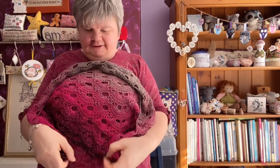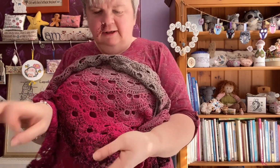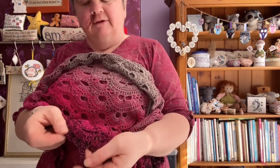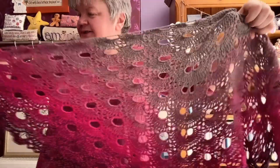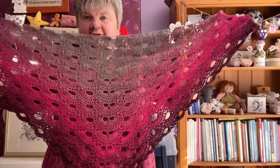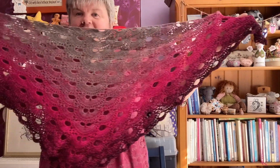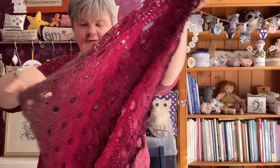So at the bottom we've basically got where it goes pink, got the cats, the things with a cat, and then it goes to one strand of black, 2 strands of black, and I'm currently on 3 strands of black, and then it'll go to totally black, which is when I'll need to think about doing the last row. So it's not far off finished, and it always looks so much better on camera than it does off camera. So that's my virus shawl, and that's all I've crocheted on in the last couple of weeks, because I want to get this one finished and then I can start the next one with the ball of yarn I showed in my last video.